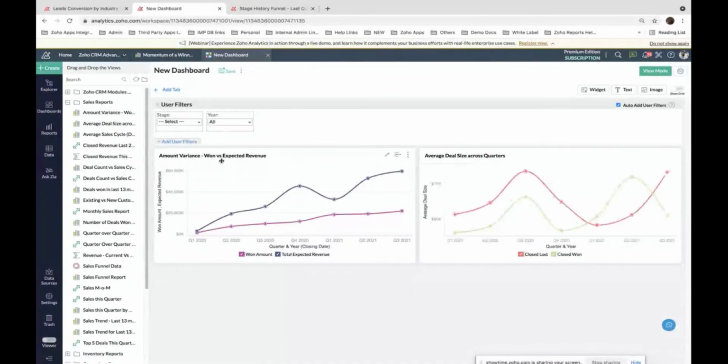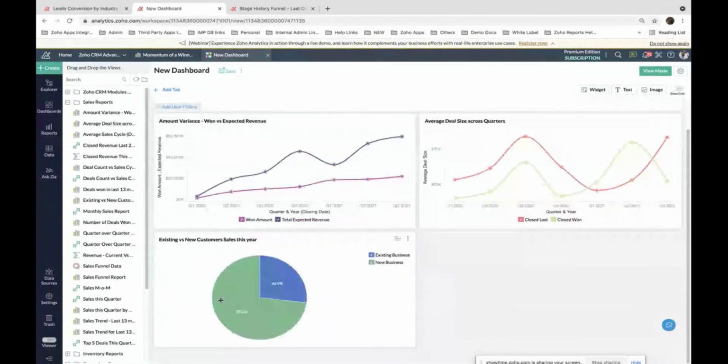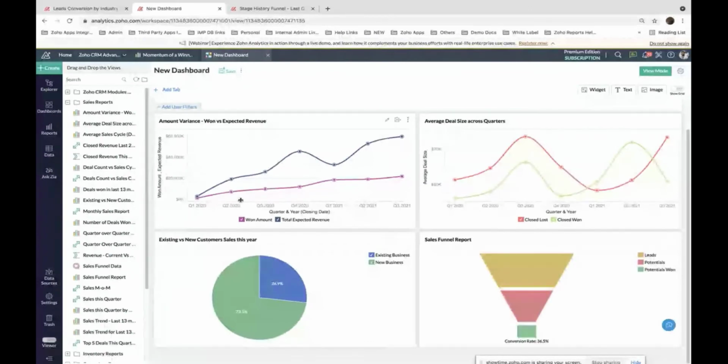So there's another good report, amount variance won versus expected revenue. You can see the difference. And there's another one, average deal size across quarters split by lost and won category. If you want to see existing versus new customer breakup, there's one report for that. We'll add a sales funnel as well, the funnel that we saw recently.